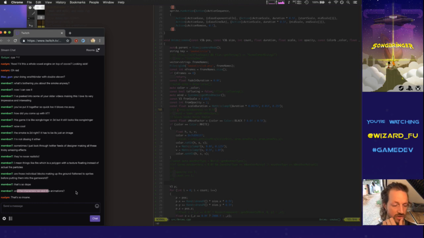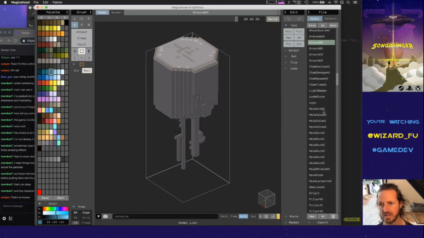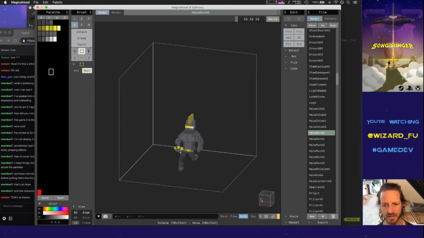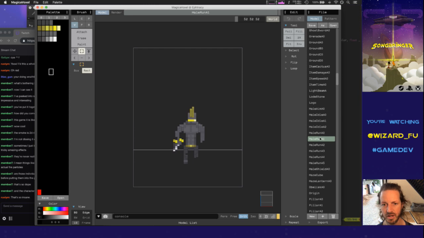Yeah, the characters too. The animations for the characters as well. For example, the character's run animation. This is kind of how it'll work. Let's check out this run. That's frame 1, frame 2, frame 3, frame 4, frame 5, frame 6. So I'm actually animating in pretty much a pixel art style, just how I would with Songbringer.